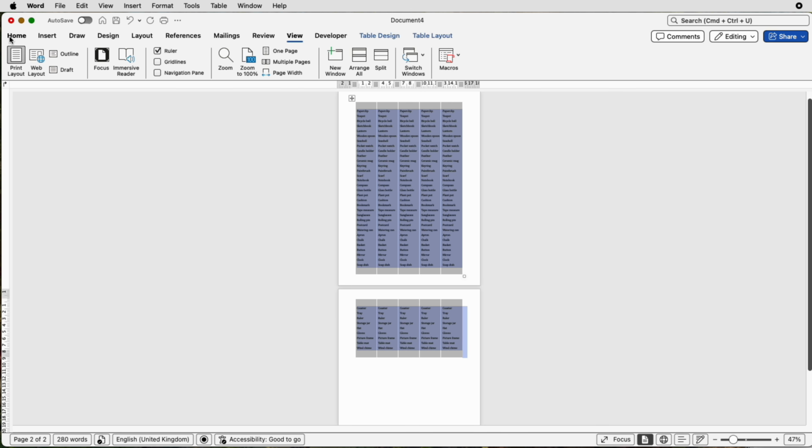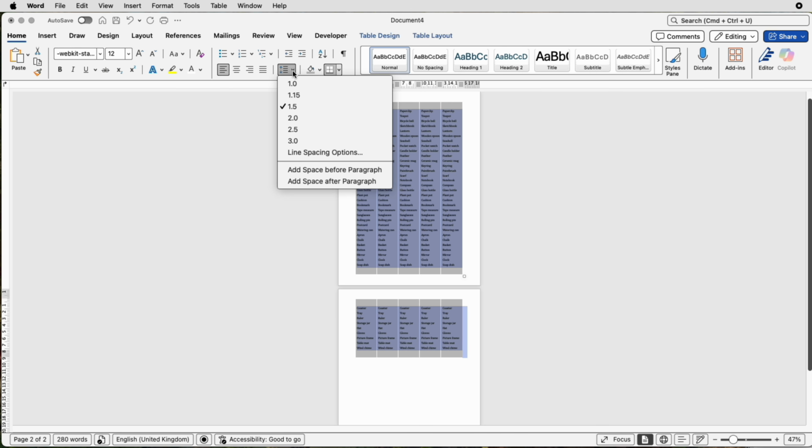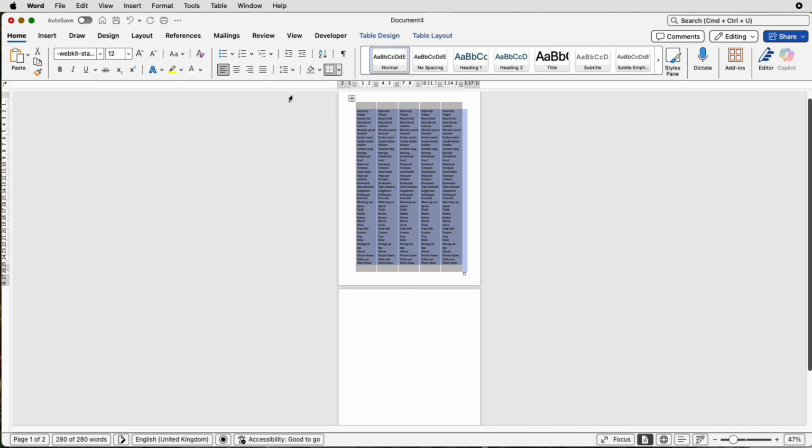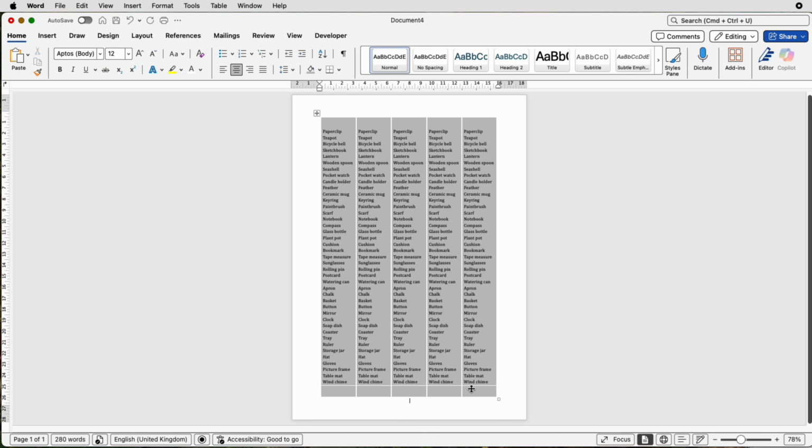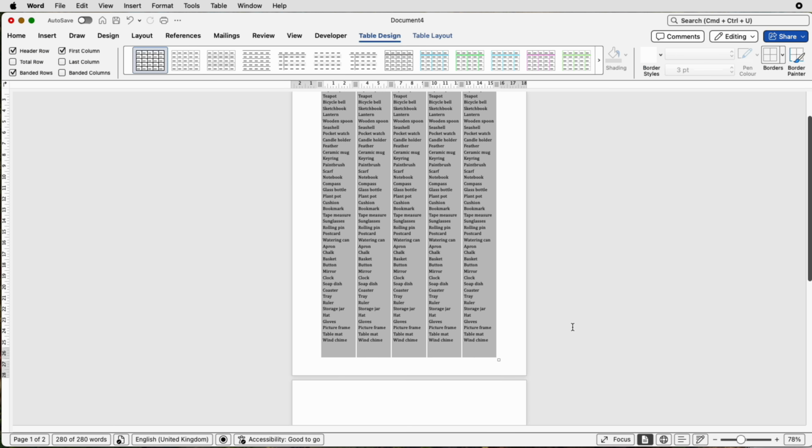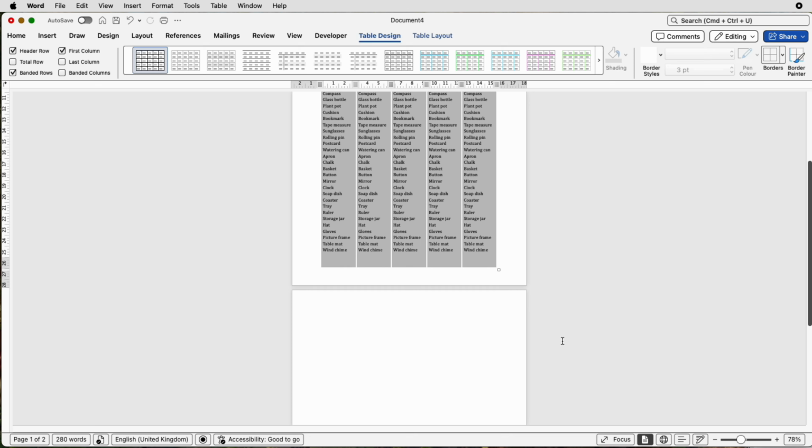If not, just select it again and just go to this one here and reduce the amount of space between your text. The second page is still there, so let's just quickly pull that margin down a little bit more. You can see we've got this white line at the bottom here. Okay, I seem to have just moved something and it seems to have gone.